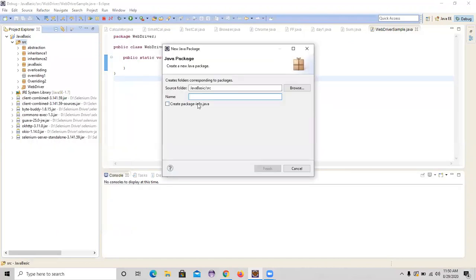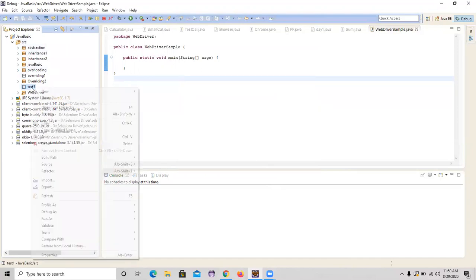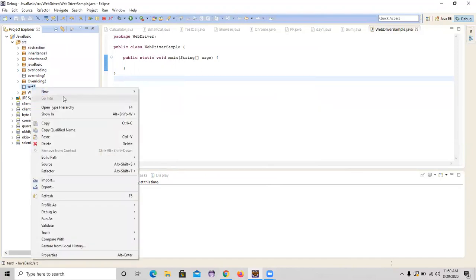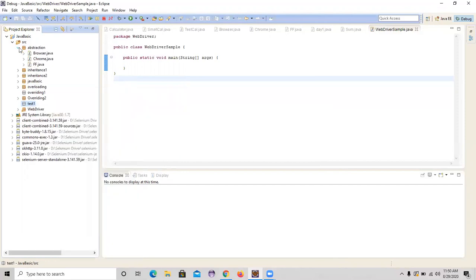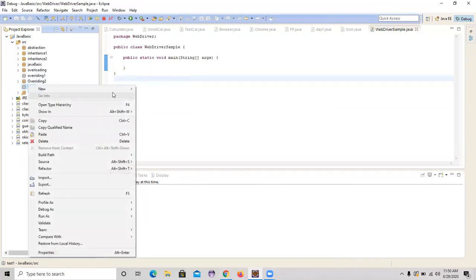So here I'm going to create one package. This is my source. Under the package we will be covering one project. Let's create a Java program here.